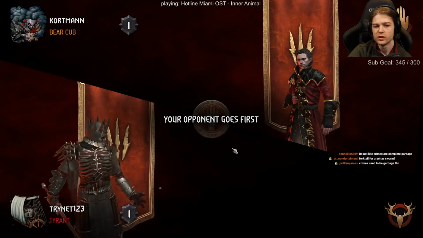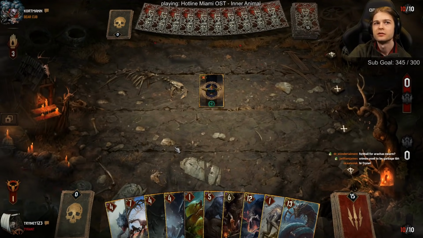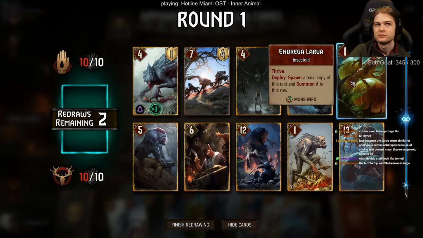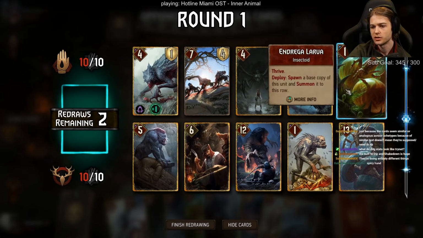Forktail for Arachas Swarm. Yeah, and there's a lot of matchups where you end up getting, like, 7 for 4 on your Forktail anyway. Yeah, the buff to Shakedown and Dip was very big. That's another thing that made the deck playable, for sure.